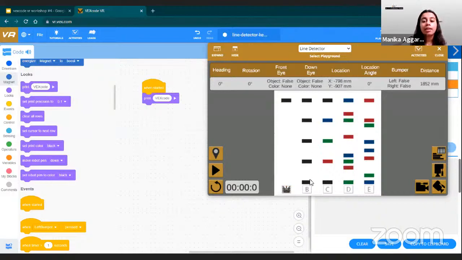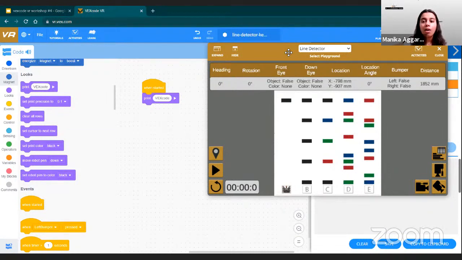That's for A. And then for B, I want it to print black line detected every time it sees a black line. So you can count, and there's 5 black lines. So that means I want it to print black line detected 5 times. And then for C, there's also 5 lines, however, they are different colors. So the first line is black, then it's red, then it's green, then it's blue, and then it's black again. So I want my robot to print black line detected, red line detected, green line detected, blue line detected, and then finally black line detected. Okay, and then so on and so forth. So I will do the same for D and do the same for E.